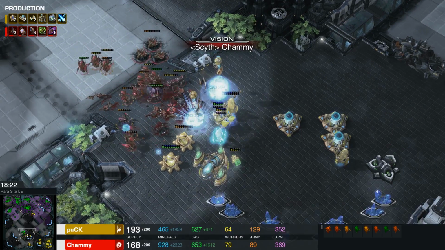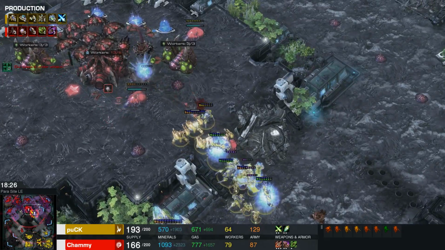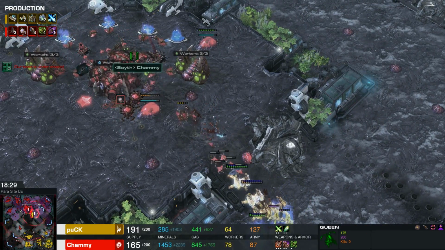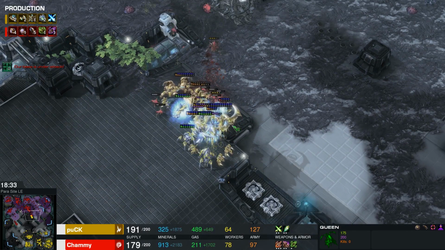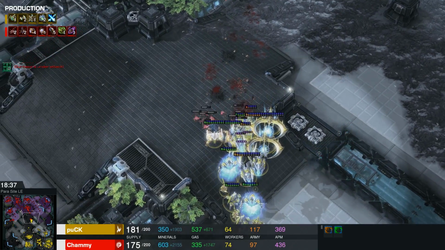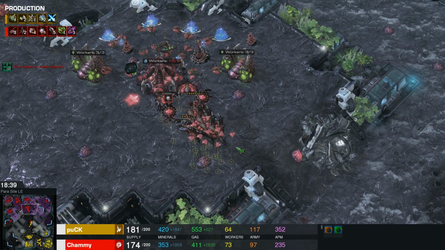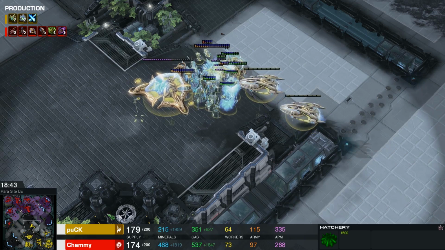Cham trying to move up that high ground, but I don't know if he should do that, man. Once again, a completely failed attempt. We do see those Brood Lords though, ready to shoo away the majority of this Protoss army, and even though some Tempests still remain, they are definitely not going to be enough to hold their position right here near that center part of the Zerg base.